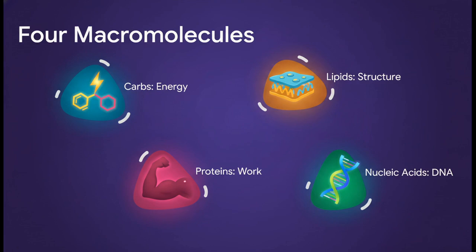First, carbohydrates. These are your primary energy sources, like glucose, which your brain's neurons actually depend on exclusively. Then we have lipids. These form the structural basis of your cell membranes. They store long-term energy, and they act as signaling molecules. Next up are proteins. Think of these as the literal workhorses of biology. They are your enzymes, your defending antibodies, and structural scaffolds like collagen. And finally, nucleic acids. That's your DNA and RNA, carrying the vital genetic instructions for building, well, everything else.